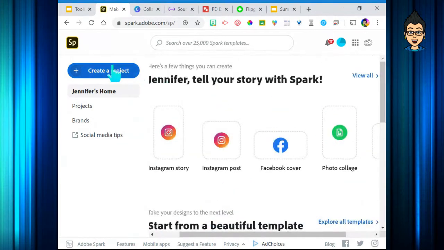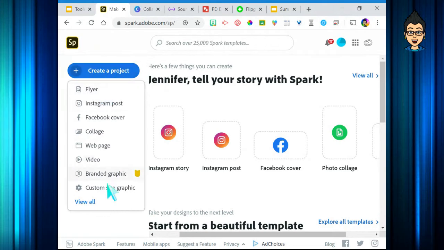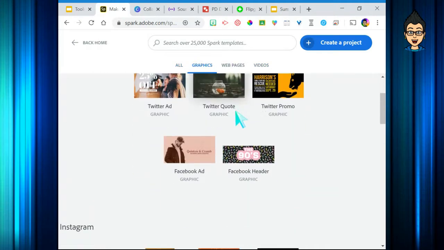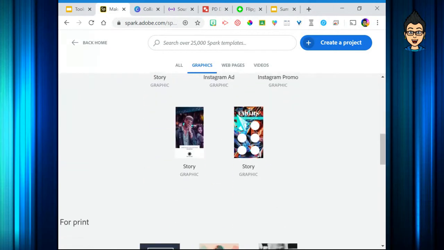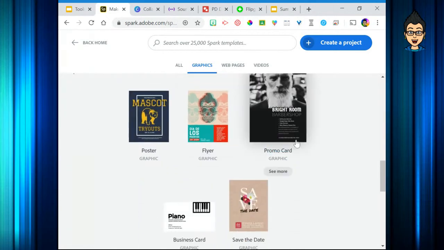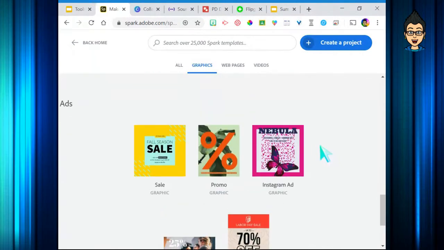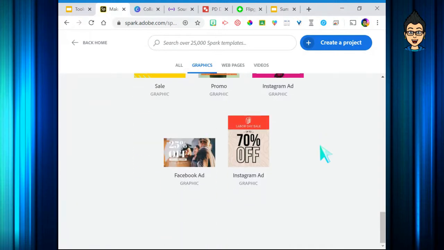So I want to go up here and I'm going to say create a project. And notice I've got different options. I want to view all, that way I have options, because maybe I want to do a graphic, a web page, or a video. So those are the 3 different types of Adobe tools that you can use. You've got Adobe Spark post, page, and video. So if I wanted just to do an infographic here, I can choose, there's Facebook and Twitter ones, Instagram templates, things that you want to print, that's in there as well. Advertisements. This is really cool if you're talking about different events in social studies and they need to do an advertisement about something that was happening in history.